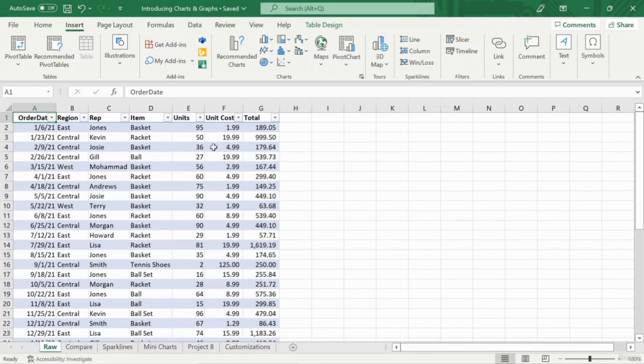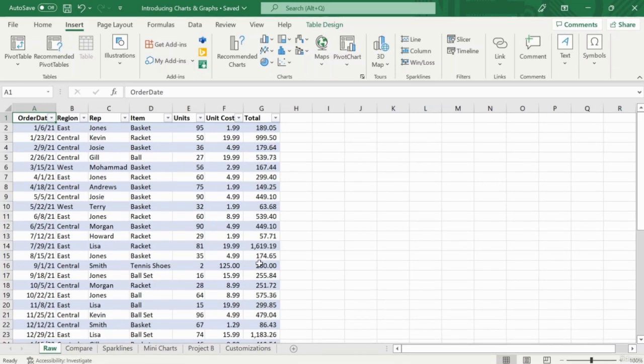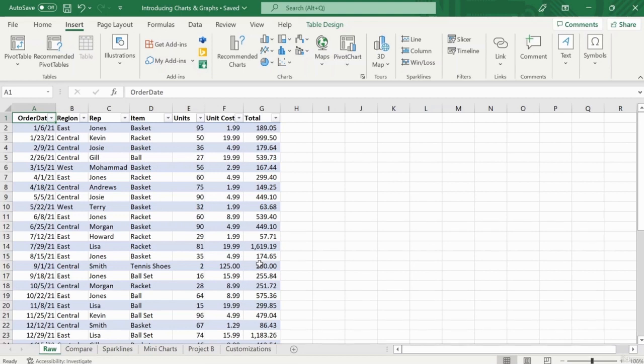Charts and graphs are basically a visual representation, a depiction of your data in the form of trends or patterns and graphical elements instead of the tabular or the numerical data values that you are used to when it comes to working with tables or conditional formatting.